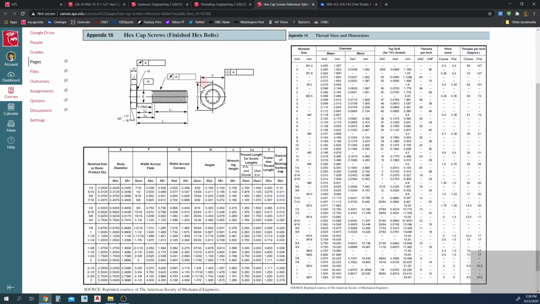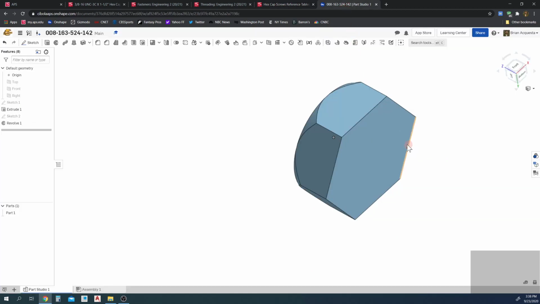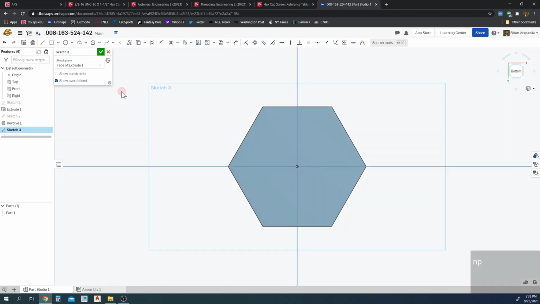We're going to need to put in the run out distance R, which really is a circle that goes to the width across flats, and then the thickness is 0.012. Okay, so we're going to sketch on this bottom here. Sketch. I bring this forward. I don't need my planes. Circle here, and I want it to snap to. And you may need to project a surface, but I think I can grab one there.